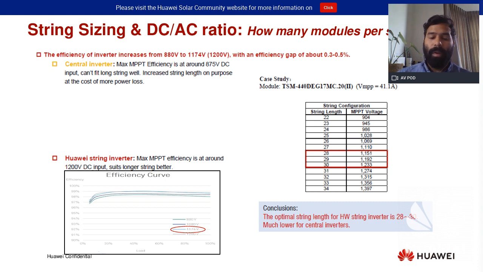So when you do a long string design, you are not only making savings, but you will also be getting close to working at the most efficient level of the inverter with our solution. So we definitely recommend a long string design for your ground mounted project.